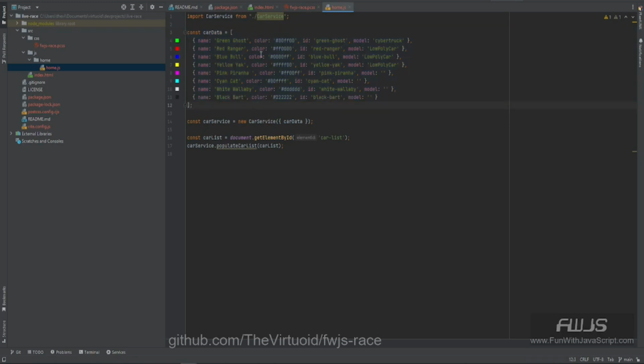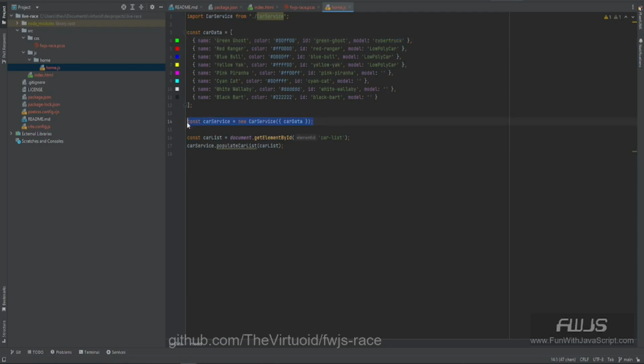So I've got 8 cars here, each one with a certain color, a certain ID, and a model. And that model will tell it what model car it's going to use here. And you can either use what we call the base model, or the low poly car model, or the Cybertruck model. We'll get into that when we start talking about the race page, in which case we'll talk about the cars when we get to the race page itself.